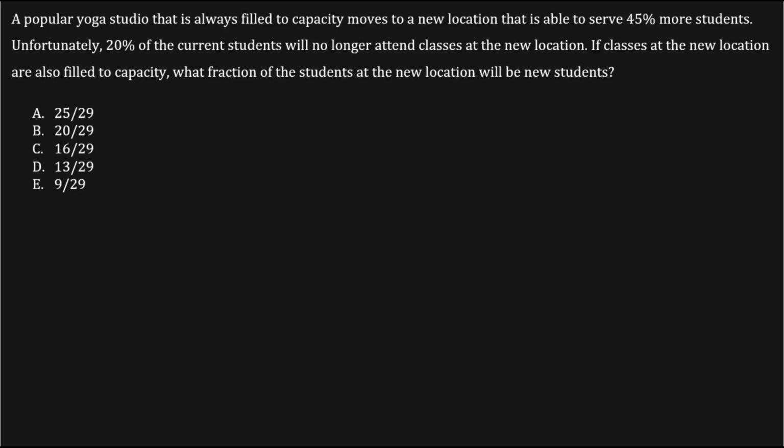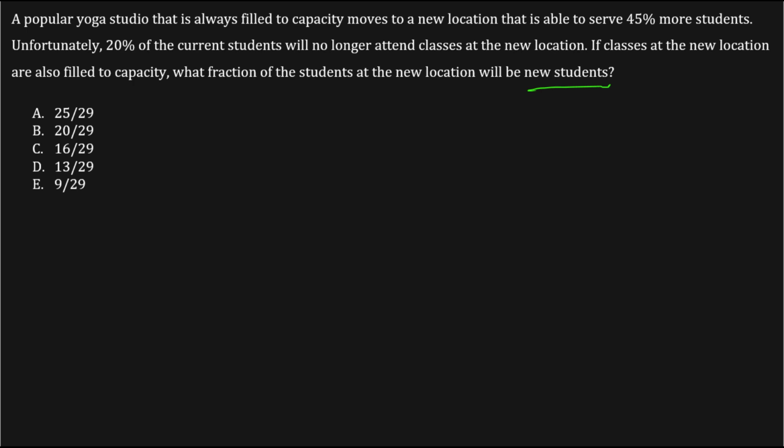So, let's get started. A popular yoga studio that is always filled to capacity moves to a new location that is able to serve 45% more students. Unfortunately, 20% of the current students will no longer attend classes at the new location. If classes at the new location are also filled to capacity, what fraction of students at the new location will be new students?